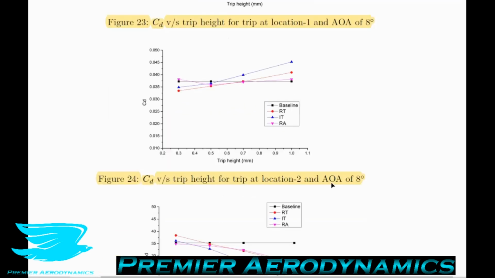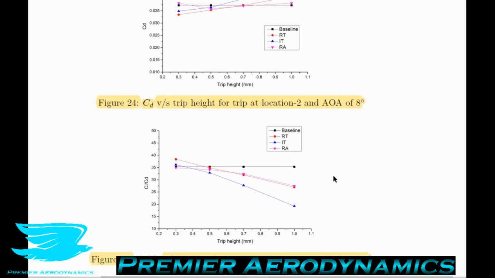So we're not going to go through those because we get similar trends here. When we have a small boundary layer trip height at locations very close to the LSB, they perform best. When we have moderate boundary layer trip heights at locations far away from the LSB, that's when they perform best. And on either side of that, we get reductions in performance.